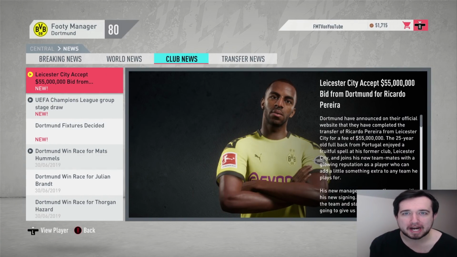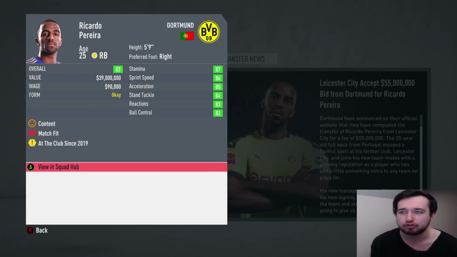So here's our first transfer of the window, a big signing, Ricardo Pereira from Leicester City. It is 55 million. Leicester City were hard going to negotiate with, big money you could say for a right back, but he is a quality player if we take a look at his attributes. 83 overall, but 87 stamina, which is so important for career mode to make sure he's available for a lot of matches, and he's quick with strong tackling, so he's going to be an effective player. 25 is a good age, where he can still improve a little bit more. He could get up to maybe mid-80s. He'll be a strong right back for us.